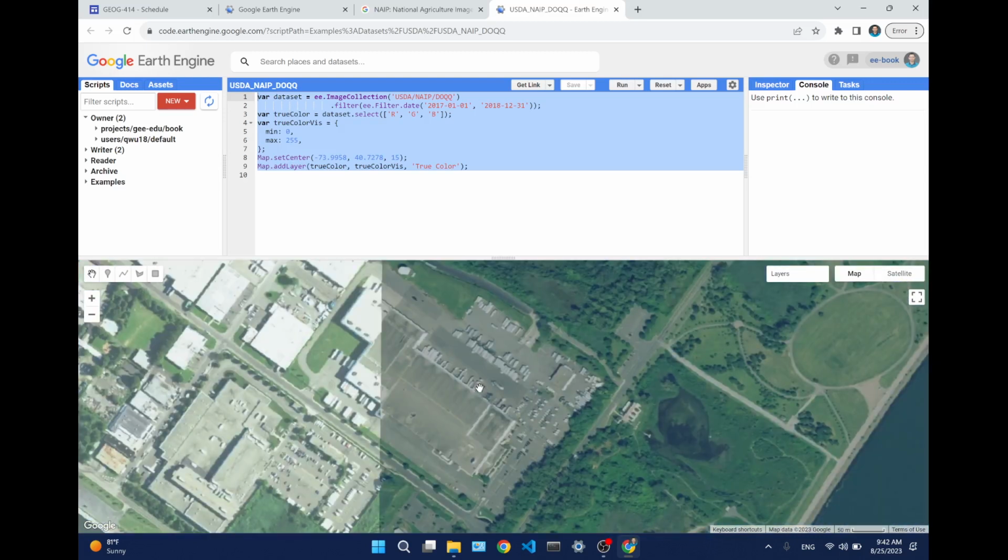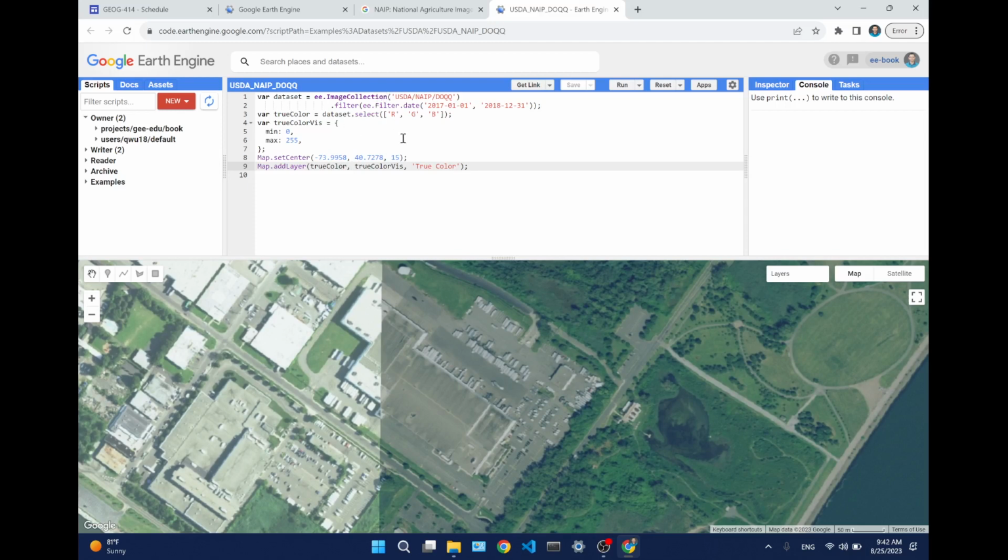In the past, before this was available, you needed to figure out, where is my location? How do I figure out what image is actually intersecting this location? And you also need to figure out what time you need. It's all very difficult. Now this is like anywhere. You can do it at any location.